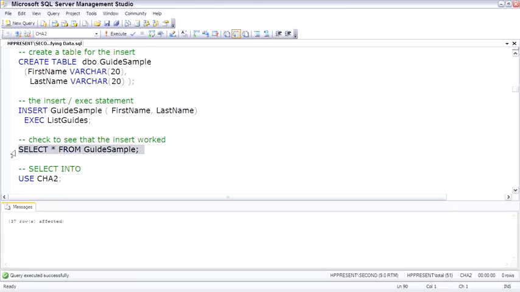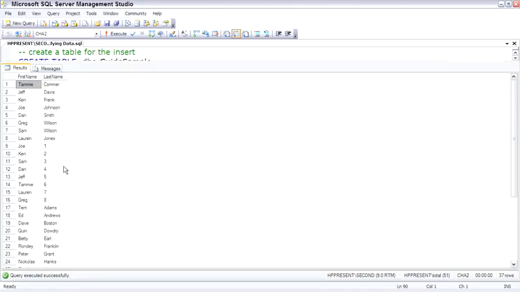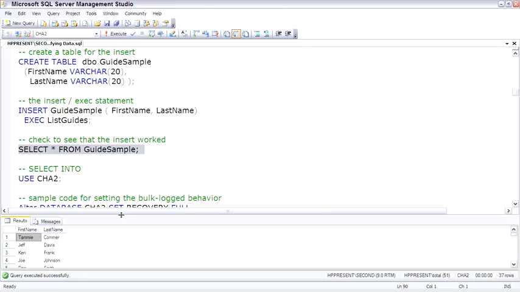Then if we check the contents of the guide sample table, you'll see that everything is there. So that's important to note that if a stored procedure returns more than one result set, basically all the result sets are placed into the table using the insert execute syntax.